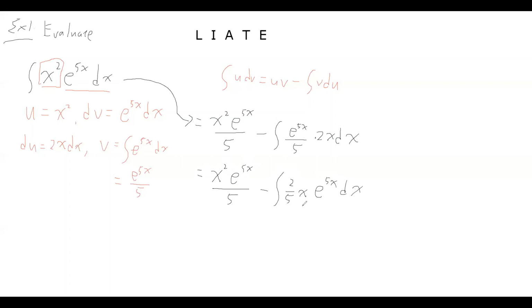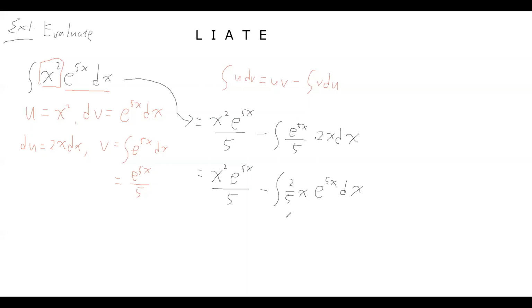Okay, now we just need to worry about this integral, but notice that this integral also contains two types of function. We have a first degree monomial right here, and then an exponential right here. So in this case, we have to use integration by parts again. We still have an algebraic expression, which is just a first degree monomial, and then another exponential. So we're going to do the same thing again.